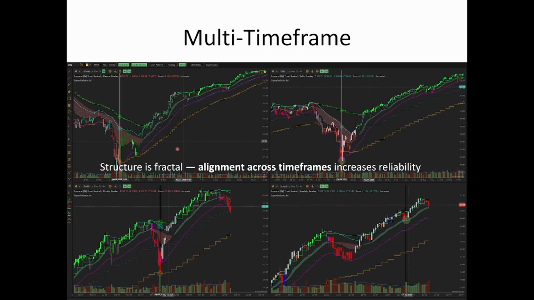We have the 4 hours, the daily, the weekly, and the monthly charts. The QQQ reverses here when the price actually bounces on the lower envelope from the high time frame on the weekly. In addition, looking at the monthly chart, we see that the bounce actually happened while the price was hitting the midline of the current time frame.